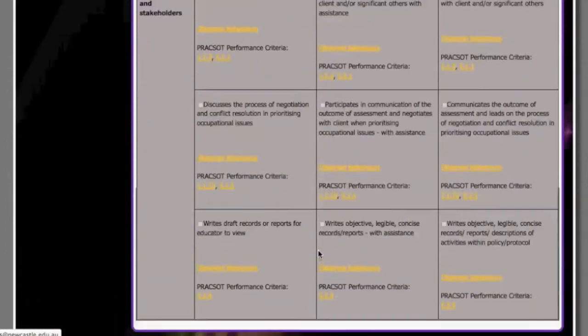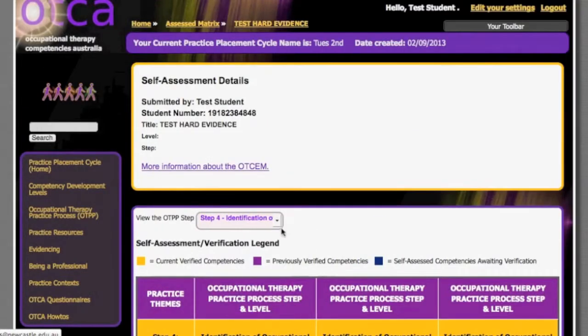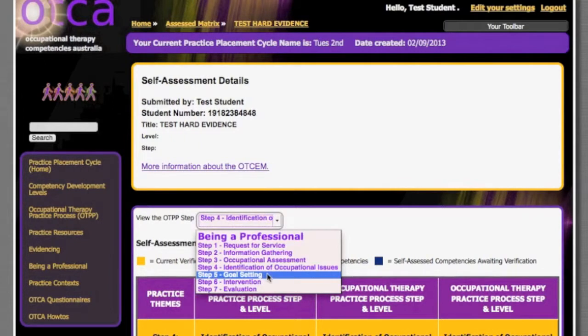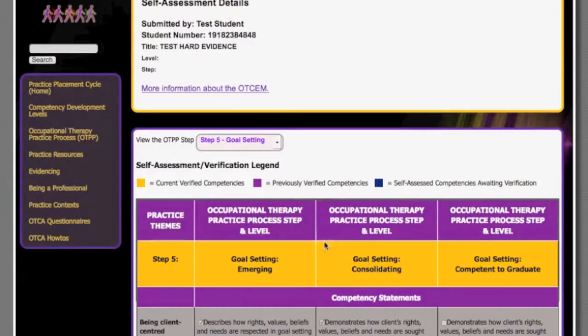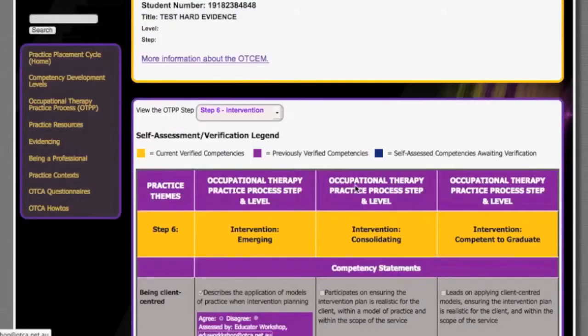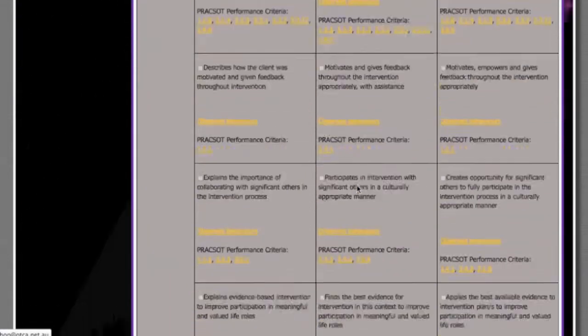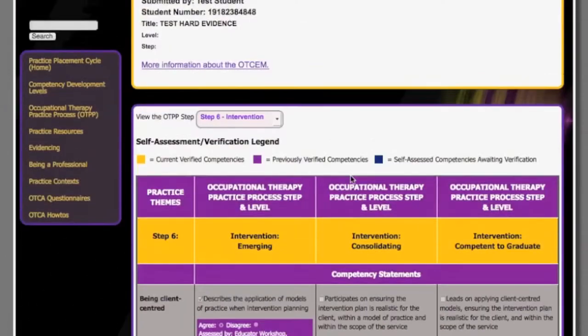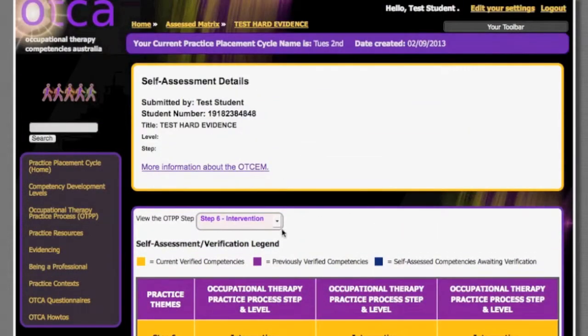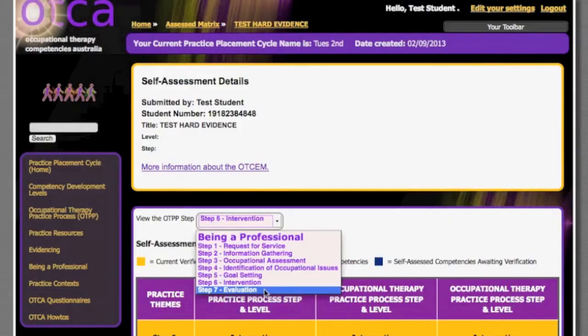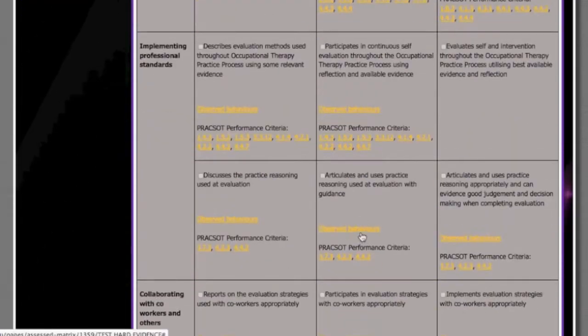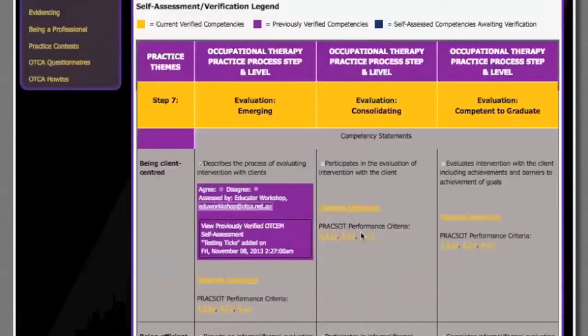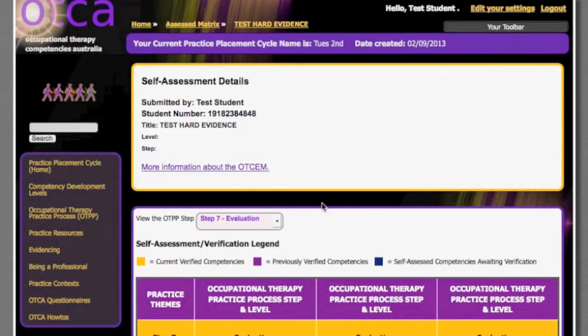Anything that has been ticked comes up in either blue or yellow. Yellow is when it's been verified, blue is when it's awaiting verification, and yellow only comes up when it's relevant to this self-assessment, the one that you've actually clicked on through the ePortfolio. Blue comes up for any other self-assessment, which could be anywhere in the system or in the ePortfolio. The reason this is done is so that you've got a cumulative record, so you can see the outcome and see exactly where you need to complete what, which areas in your practice you still need to work on.